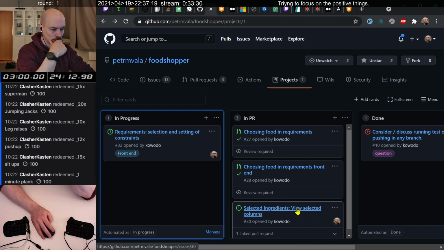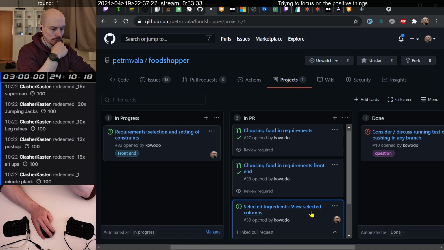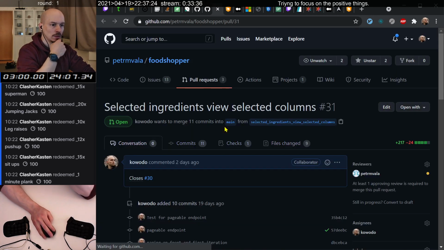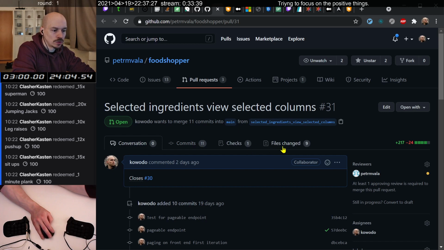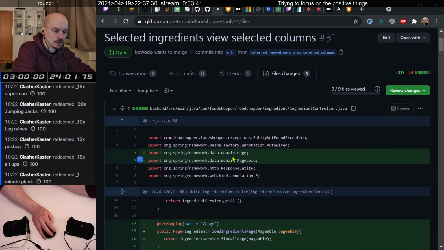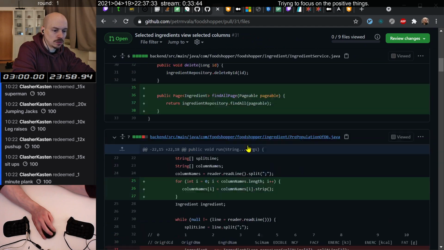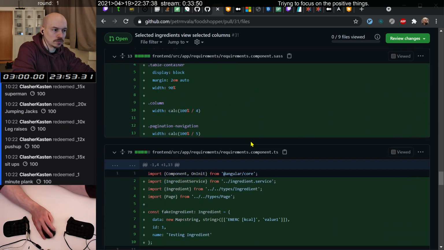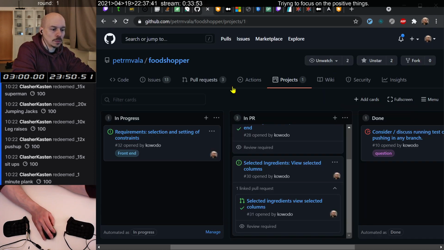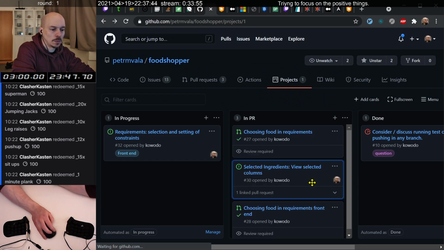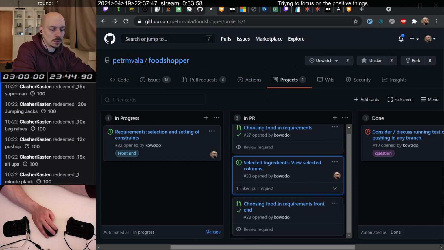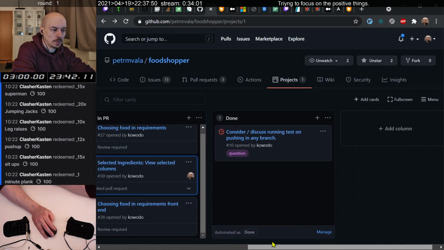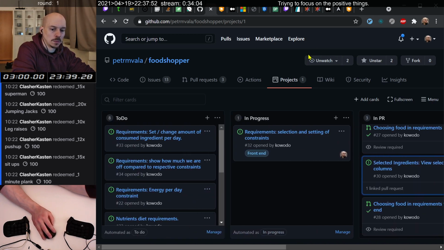This is front-end too, right? Pull request. What did we change? Files change. There's a backend and a front-end. Oh, this is kind of okay.